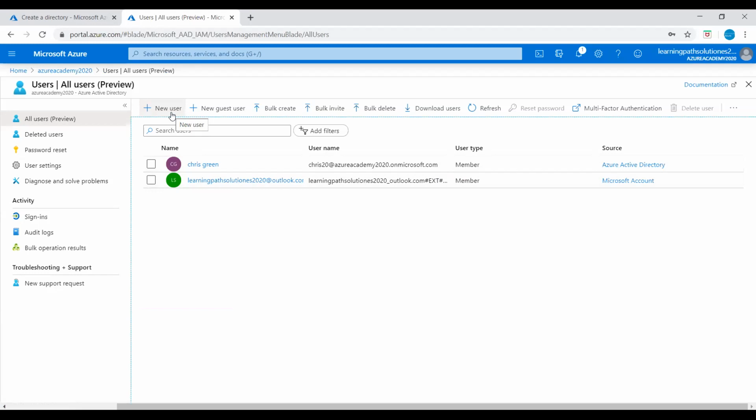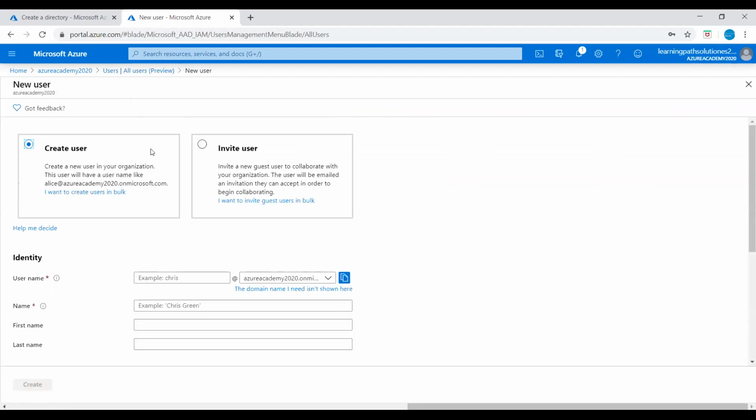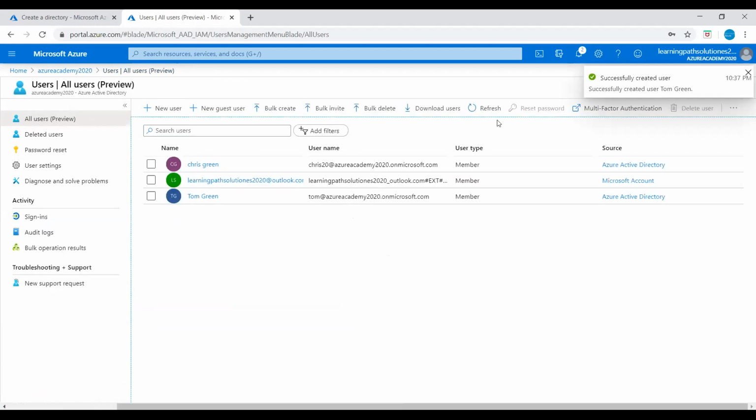Now if you want to create a new user, you can click on it, and let's just create one more user. Let's say Tom Green. Now we created two users. We can see it's two users.